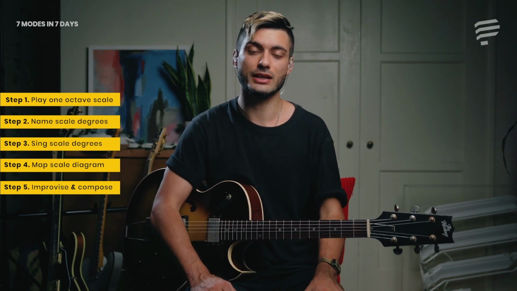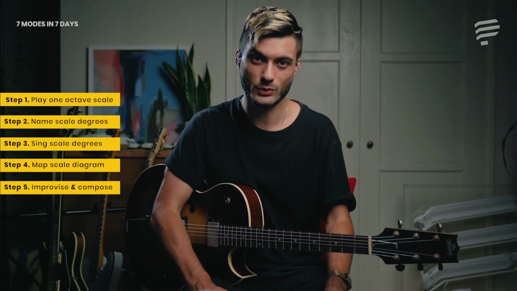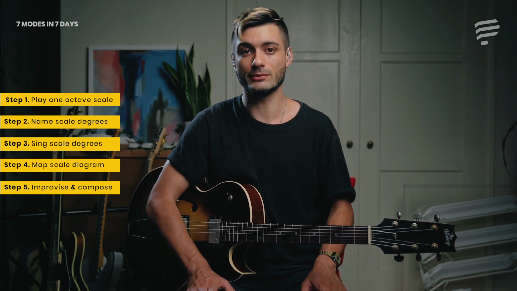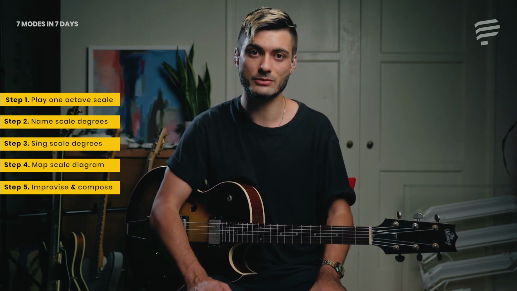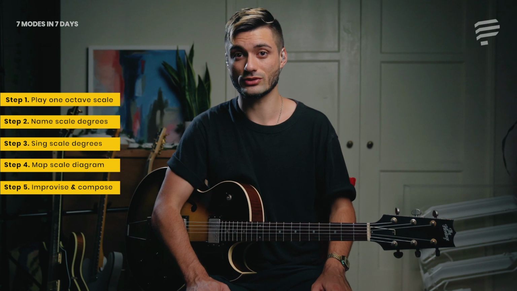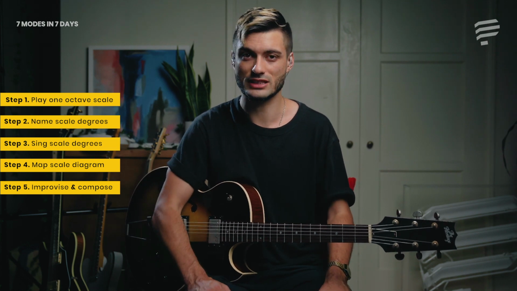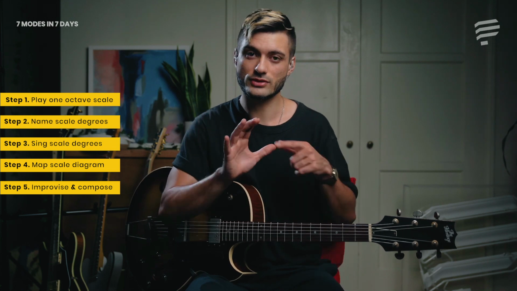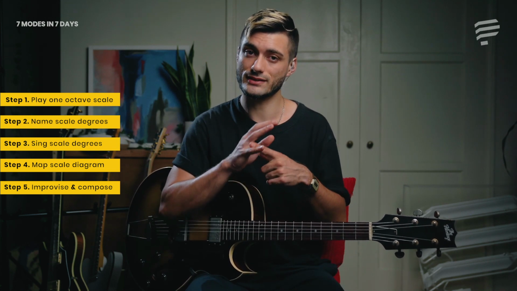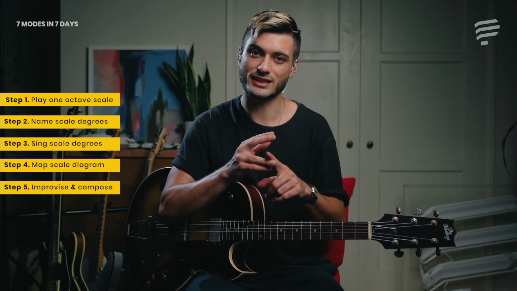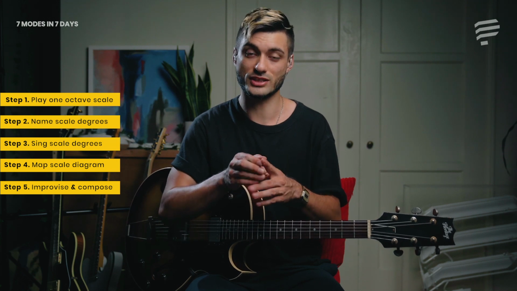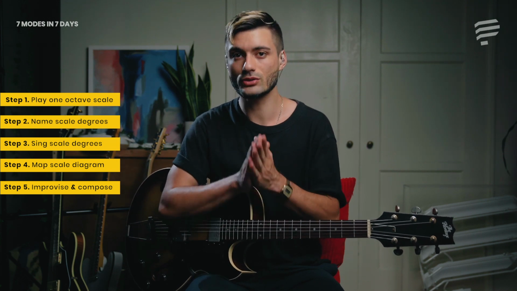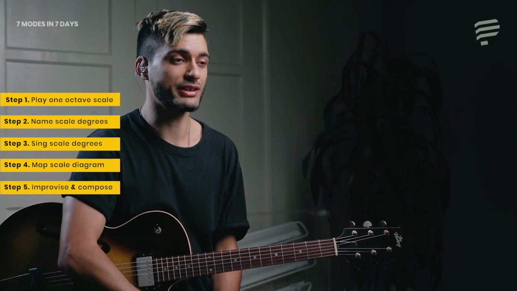The final step is always going to be the most important, which is to start making music with that mode, and we'll provide you with a jam track and also link to some other resources, and you can create your own loops and jam tracks, but this is the most important step. Step 5, and it's going to build on those first 4 steps and really starting to create music, phrases, licks, and improvising with this mode, which is the point of modes. They are tools with which to improvise and create songs with.